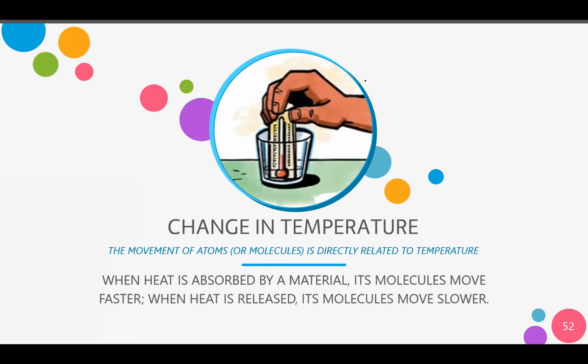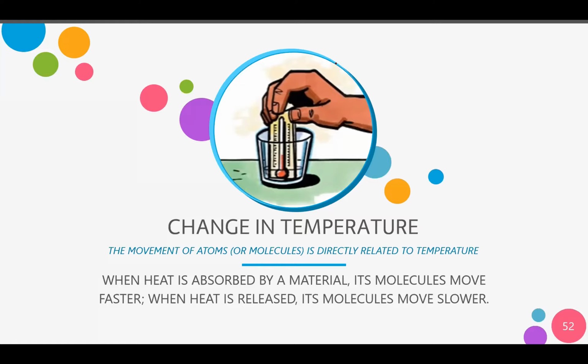And if the molecules of the object move slower, so kung mas mabagal yung movement ng atom or ng molecules ng isang object, then the kinetic energy of that object is lower, which results in a lower temperature, because the movement of the atoms or molecules is directly related to the temperature of the object.